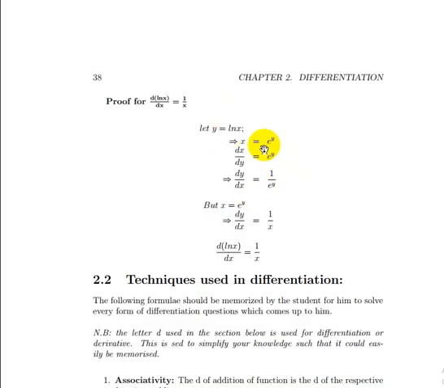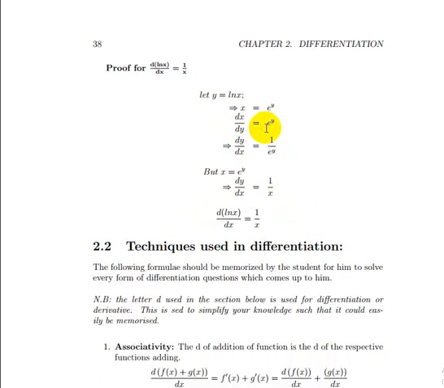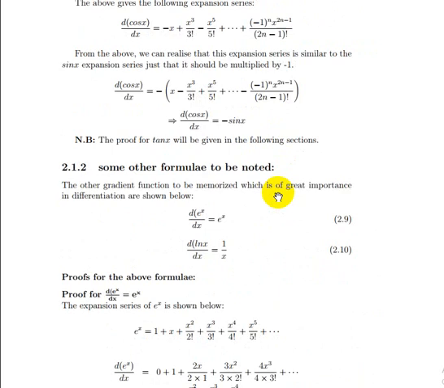So you are going to have e of y. Now the function here shows you dx over dy equals e of y. If I want to, I will interchange the position and place x above and y below, and interchange the series too. So I'm going to say dy over dx is equal to 1 over e raised to power y. Now we know that e raised to power y was initially assumed to be x, so it implies that dy over dx is equal to 1 over x. So these are the different proofs for the formulae above.